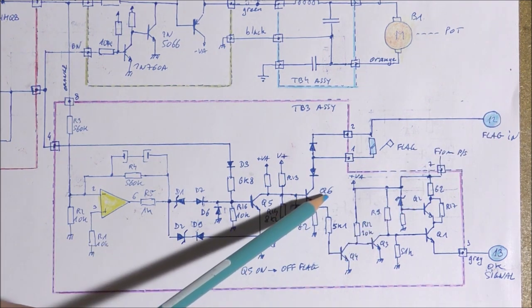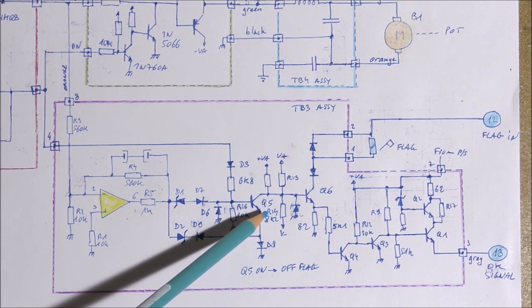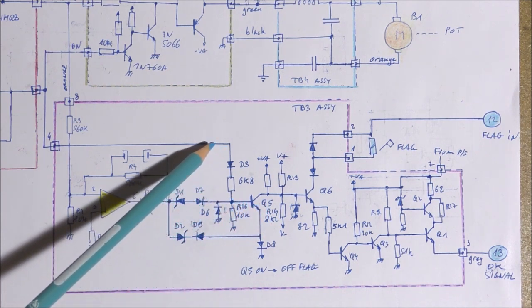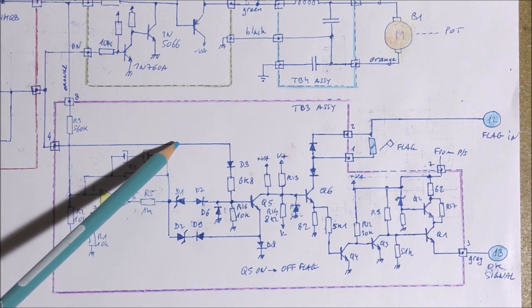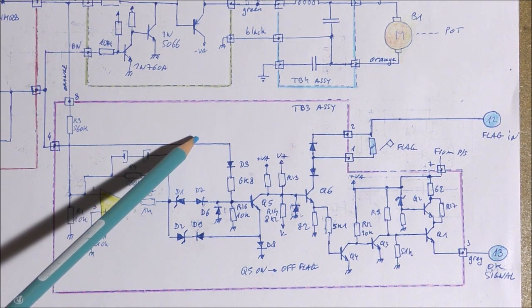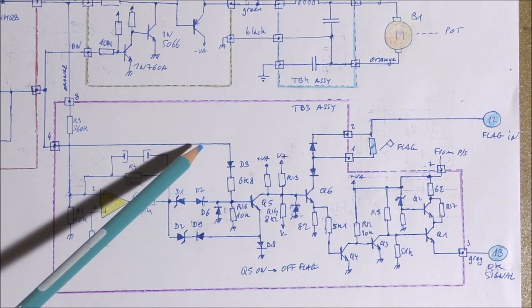We need also that this transistor Q6 is on, therefore this transistor Q5 should be off. And this transistor is off when this signal is off, so this signal is the output of the detector of the input voltage. Okay, so this signal is at high level when the input voltage is outside the allowable limits.